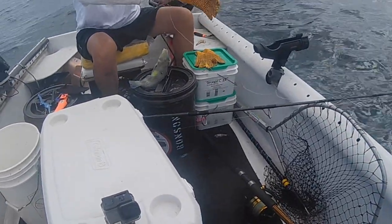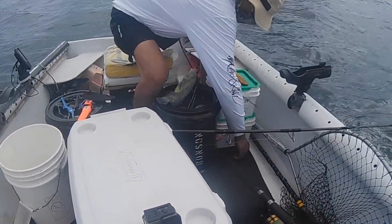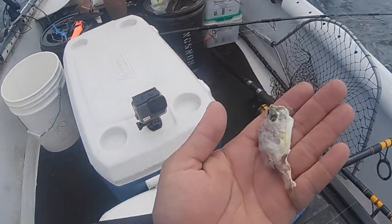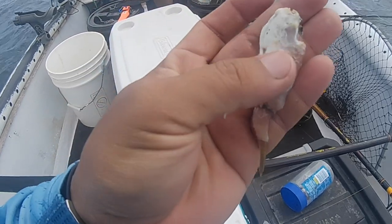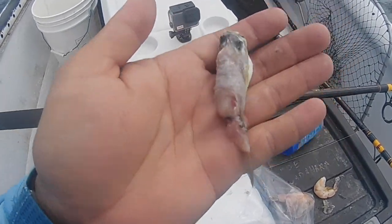Check out that fish, the thing he spit out. Oh, look at that. Just spit out this thing. Whatever this thing is. What is that? Oh, it's a puffer fish. Really? Yeah. Can see the teeth. Oh, this thing ate one puffer fish.